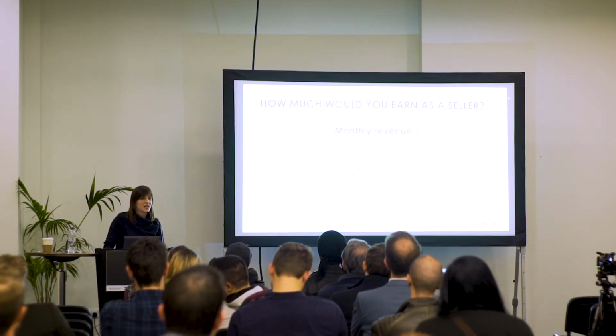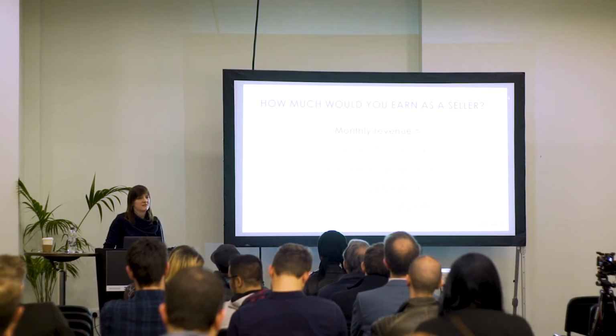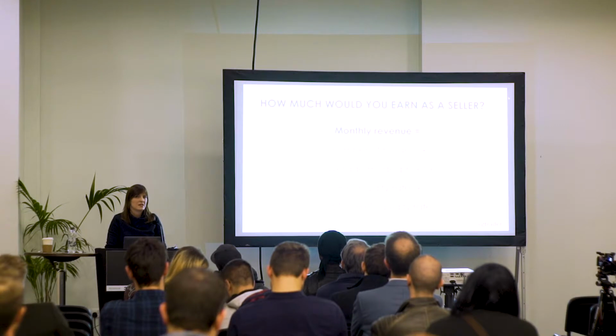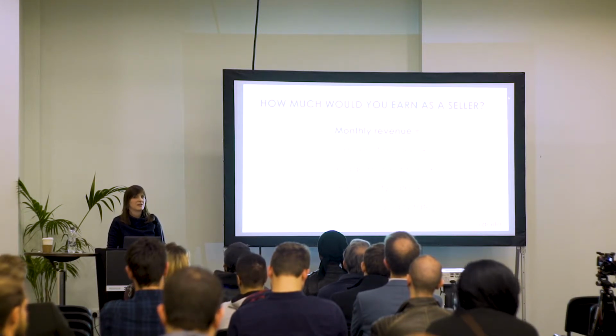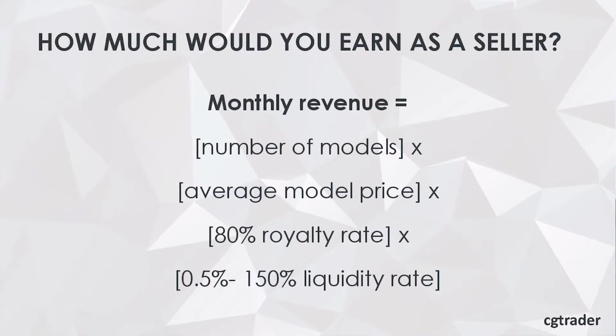Now, talking about average price, it very much depends on the complexity of the model that you are building. What we have sold ranges from $5 per model to $1,500 per model, which is, let's say, if you build a full anatomy pack, then the price is $1,500, and if it's just like a simple axe or spoon or something like that, it can be just $5 or $10. And then you multiply it by the royalty rate that we provide. So we focused on providing the best terms for designers, and we provide up to 80% royalty rates. And that's how you can estimate your revenue.